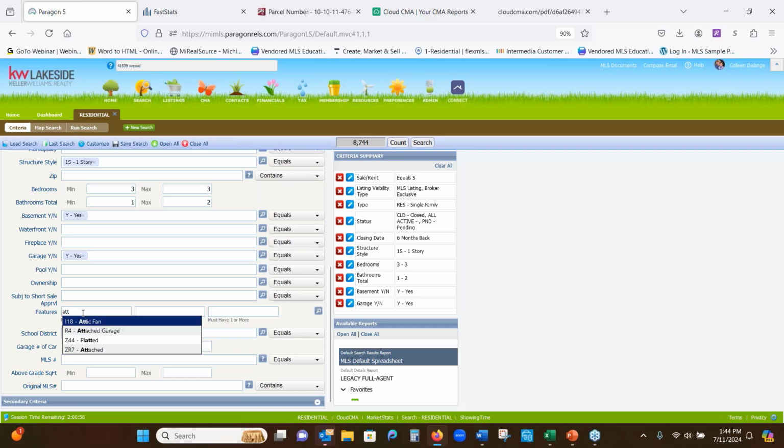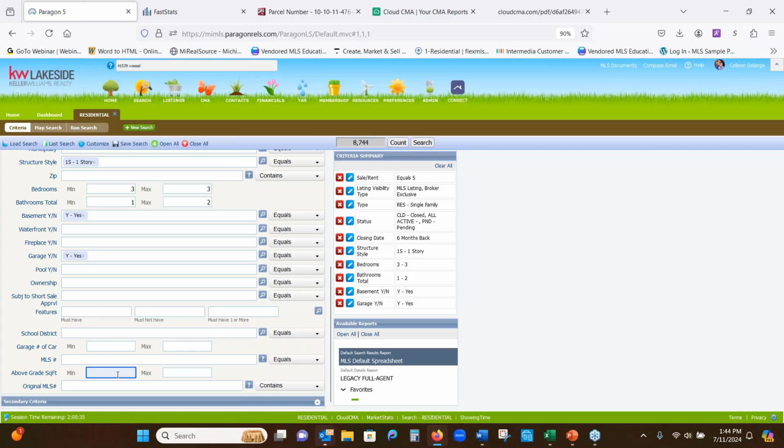In this low inventory market, though, I'm not going to do that because I'll be lucky if I get 3 to 5, which is generally what I shoot for in a CMA. It's hard to find enough inventory out there to really do a great job right now because there's just not that much in the way of properties being listed or pending. So in this case, we've got our bedrooms, we've got our bathrooms. Of course, I would put in things like school district, which is obviously very important.